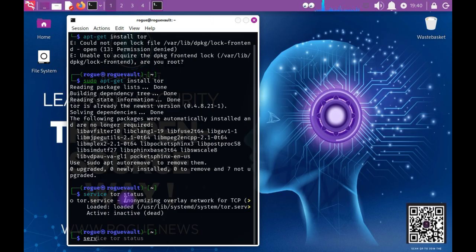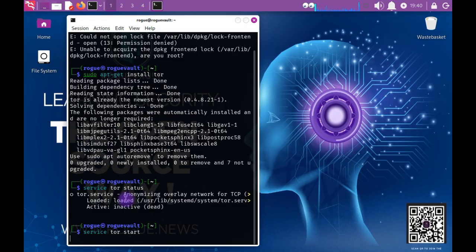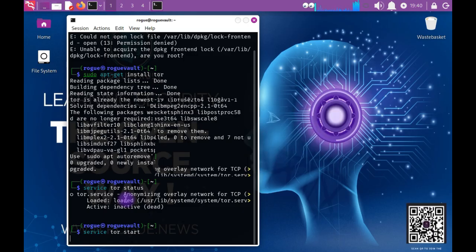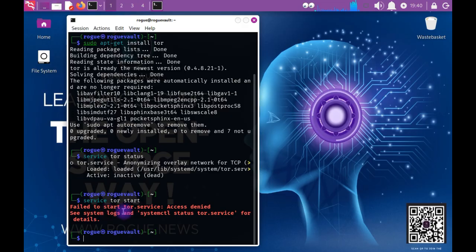Service tor start. This is the command to start the Tor service. Let's wait for a minute or so. Right, so it failed to start the Tor service, access denied. Again, I forgot to add sudo.